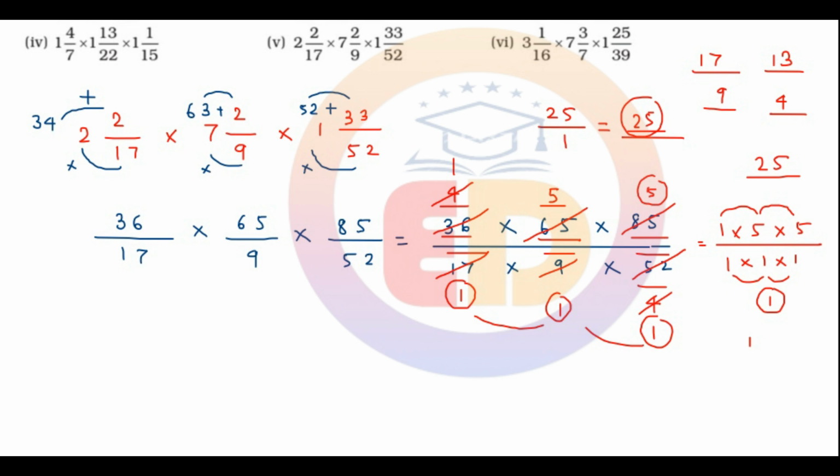One more point I wanted to discuss. Here in the denominator I had 9, and another term after simplification was 4, and I know that 9 into 4 is 36, so we could have directly cancelled this 36, which is 9 into 4, by the numerator 36. However, you will take some time in this kind of understanding, and a little bit of practice will make you an expert in this. Answer here will be 25.